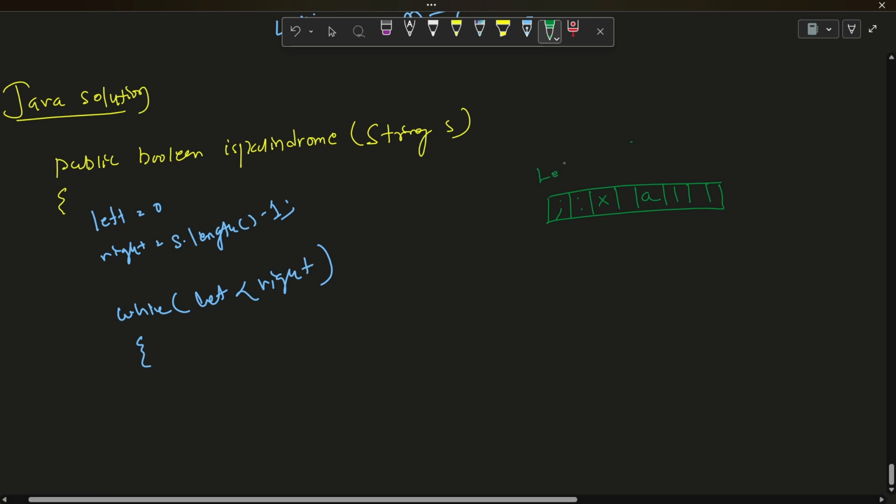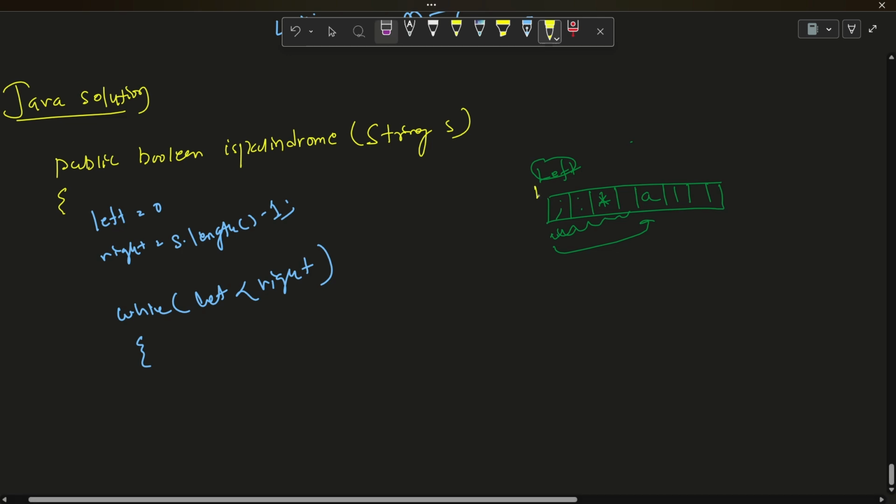Here will be our left pointer. What is our main motive? To skip these elements. Instead of skipping one by one, we can just start a loop and we will move forward until finding a valid character.